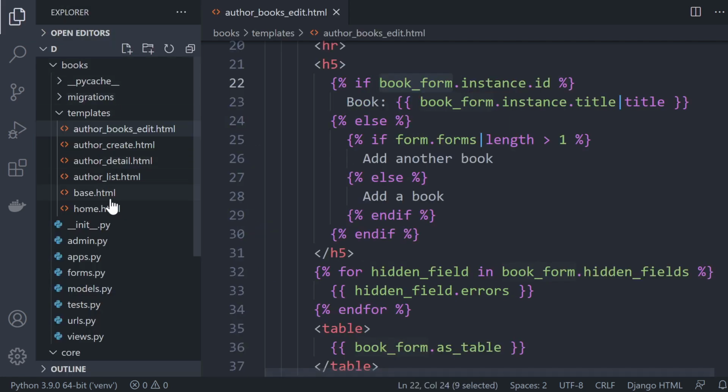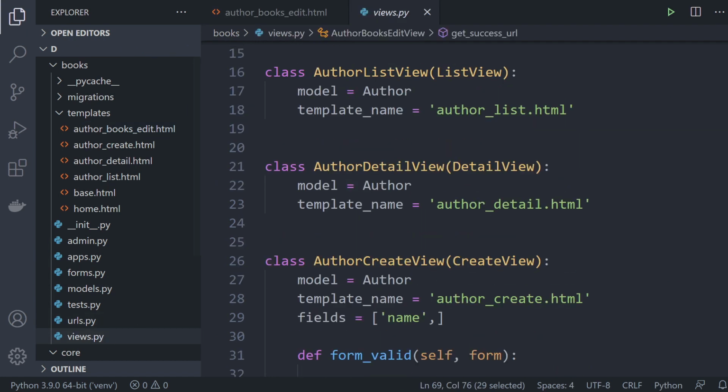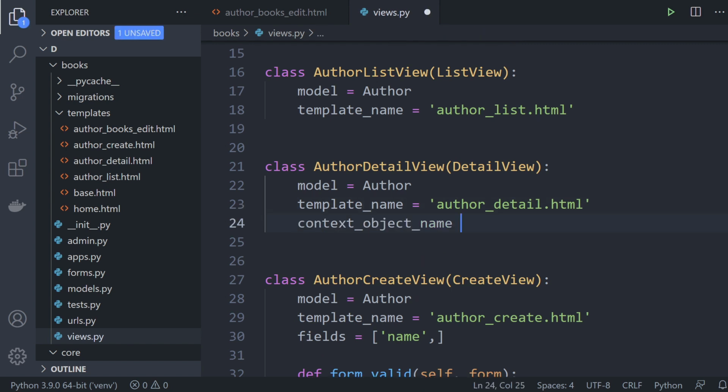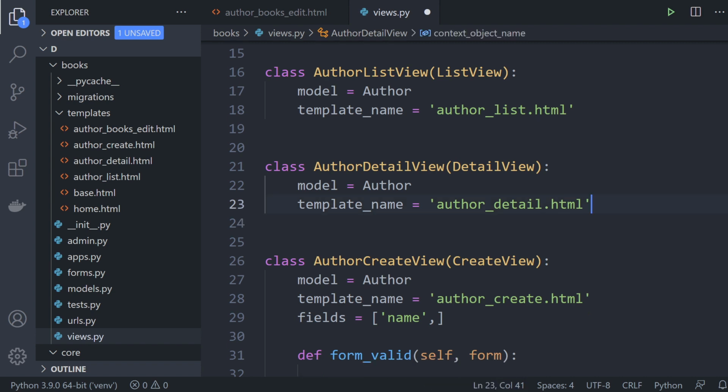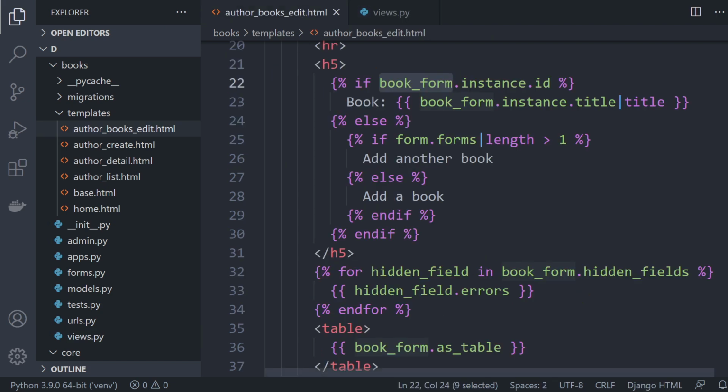This is important. So when you go into the views, remember what I said: if it makes it easier for you to begin with, to understand what the data names are, then by all means go ahead and use a context object name. And that's obviously the name of the data. So whatever you want the name of the data to be on the page to access it as, then change it. Otherwise, what's going to happen is it's going to use the model name and potentially then an addition.